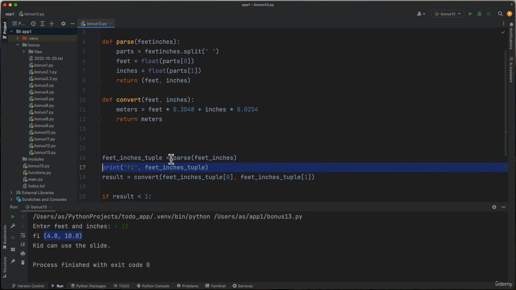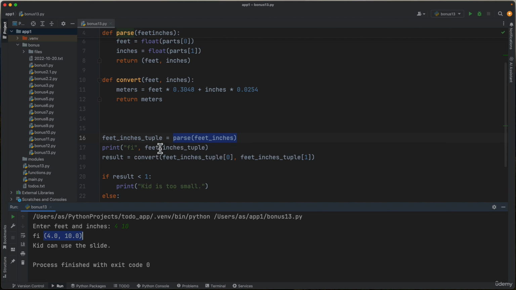So the parse function is returning a tuple of floats, 4.0, 10.0. So it's a clear tuple of numbers. And then we pass that tuple to the convert function. Actually, we pass the first item, which is 4.0, so that goes to the feet argument, and then the second one goes to the inches argument.